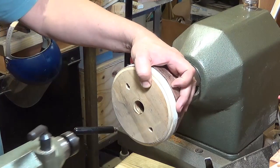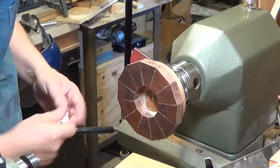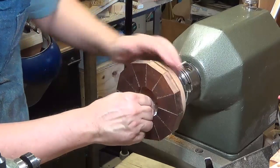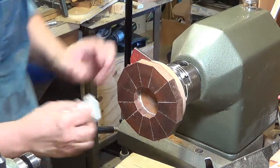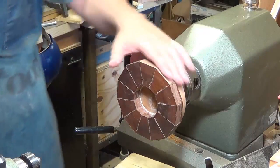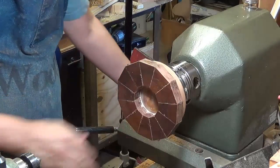I'm going to take this off. There's a lot of wet glue on the inside here that didn't wipe off, which is okay because it's going to still have more time to dry. What I'm going to do is just round the outside of this and then prepare this surface here.